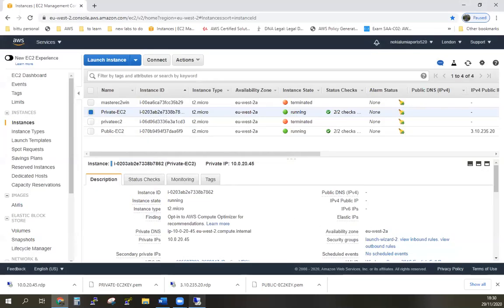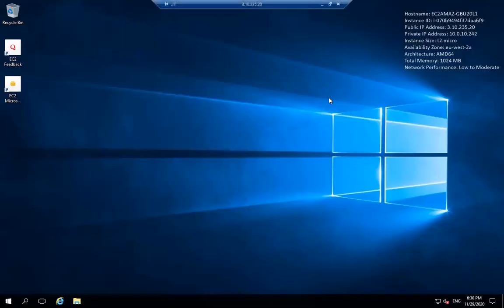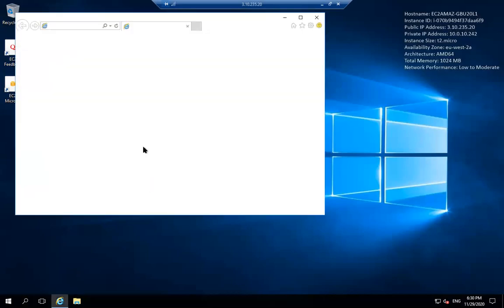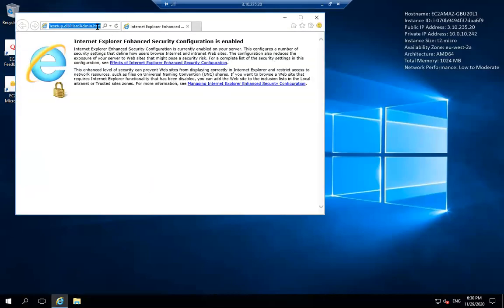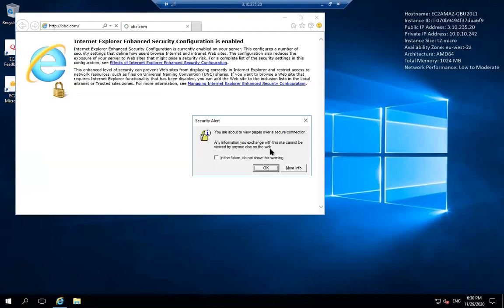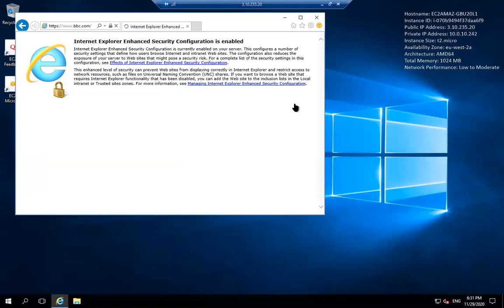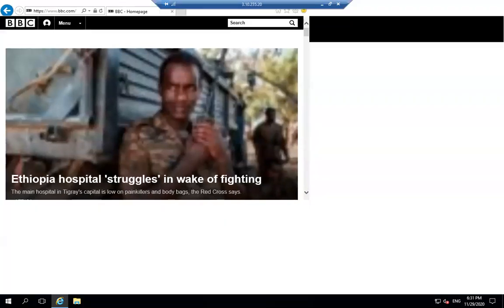Let's go back to our public host. Let's try to open a website here, to see if we have an internet connection. Yeah, that seems fine.